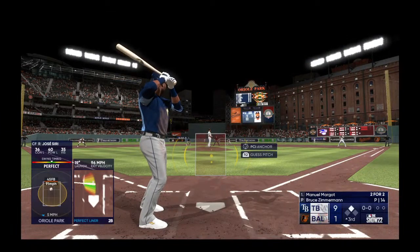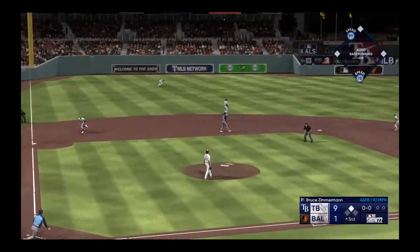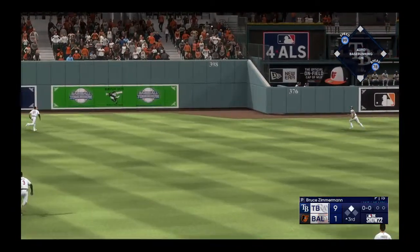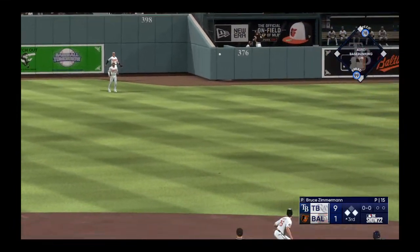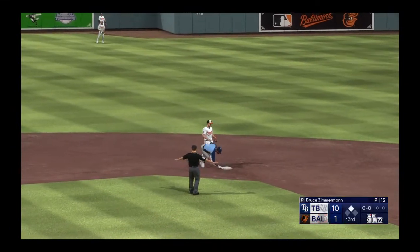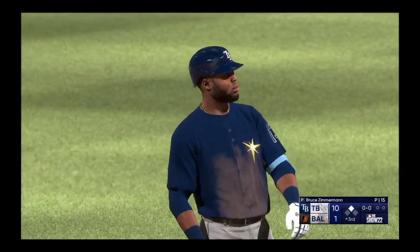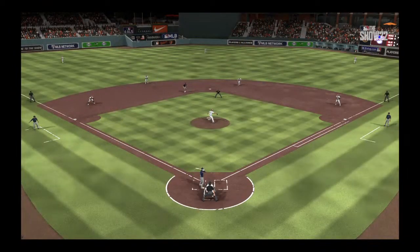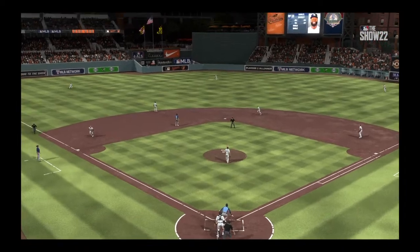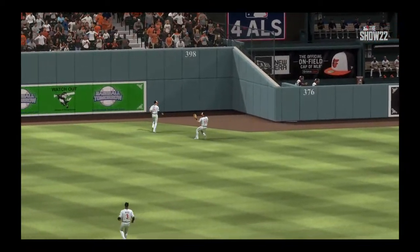So the lineup flips over. Manuel Margot next to hit for the Rays. That one ripped. Can't get there, and now maybe extra bases. The run comes in from second. It's 10-1. He's in there. That's 2 consecutive extra base hits for these guys. Pretty much just a textbook double into the gap. And when you can drop one in there between the outfielders, you know you're making the turn at first. Just an excellent swing.